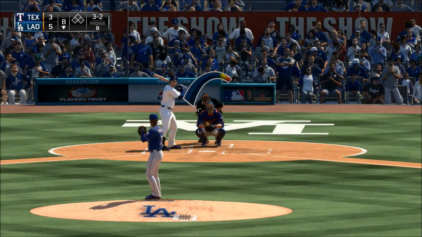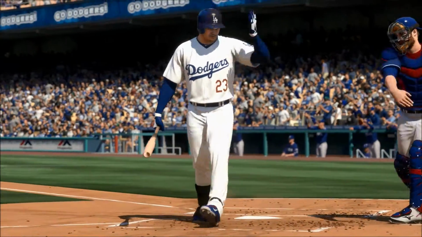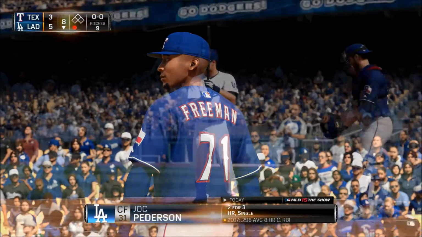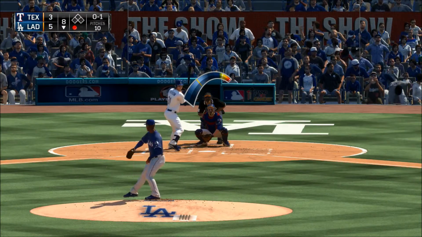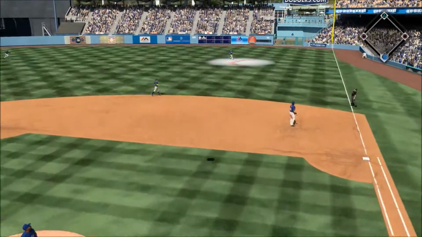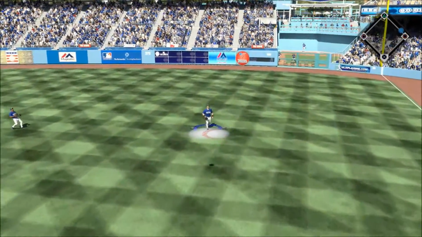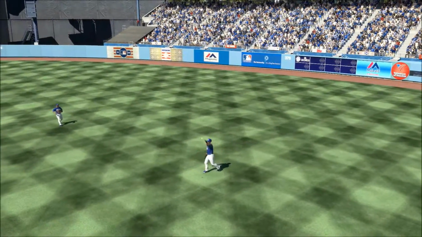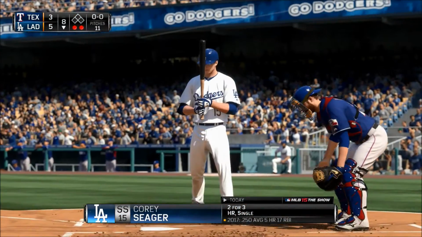Fouls another one away, and it's still full 3-2. And he finally wears him down here as he strikes him out after a 9-pitch at bat. Here's the pitch. Out in front as he lifts a fly ball out toward right field. And Hamilton's got this one, 2 away. Number 15.